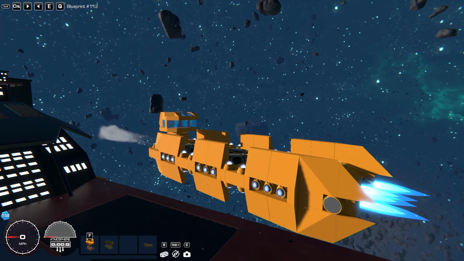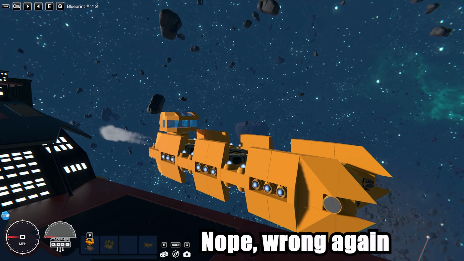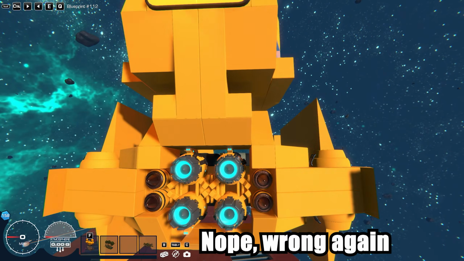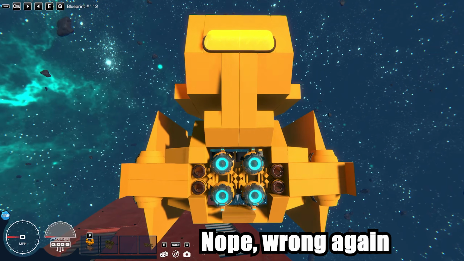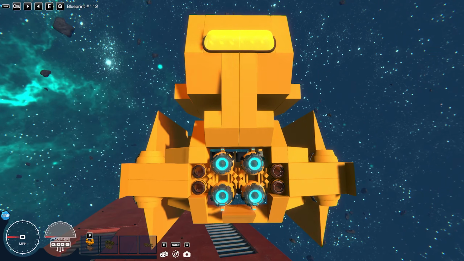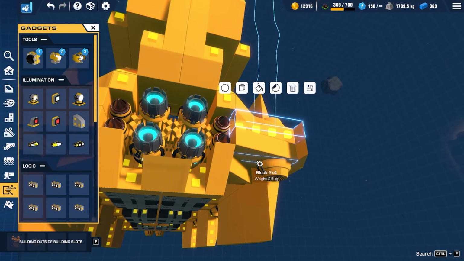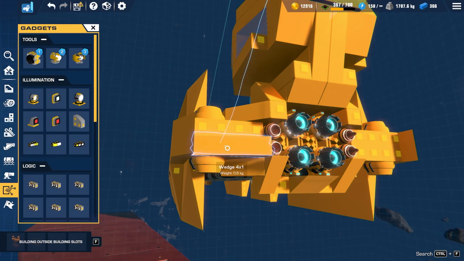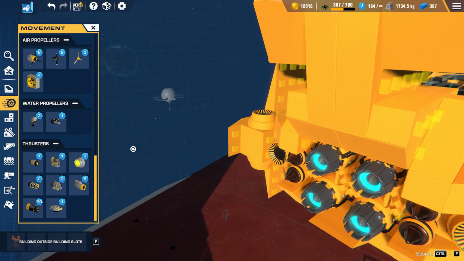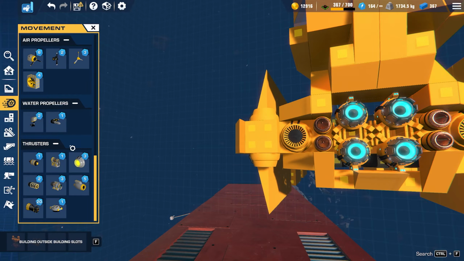Yeah, I think my problem here is I have more power in the front than I do in the back. I need to increase the power in the back. Usually I don't have that issue, so I need to add more power to the back. So we're going to remove that. Remove that. Okay, here I need to add something just to make it look better.